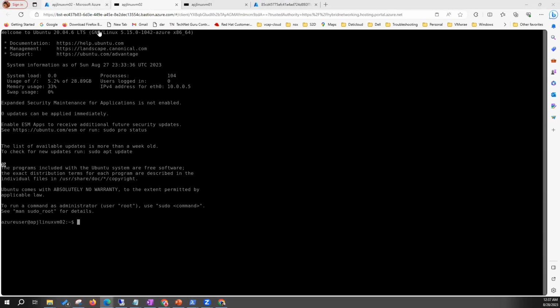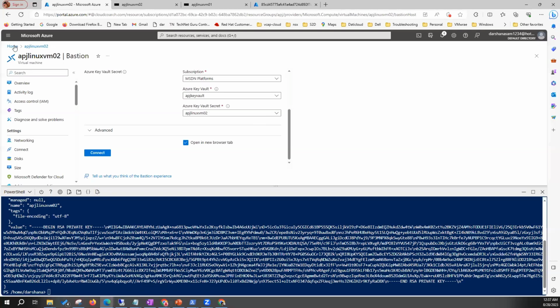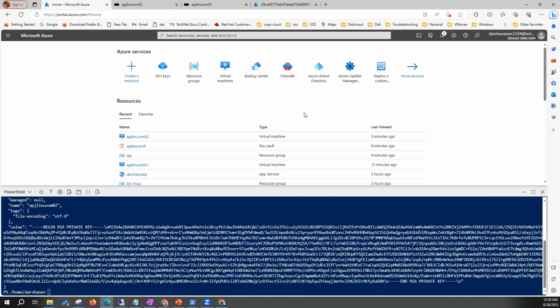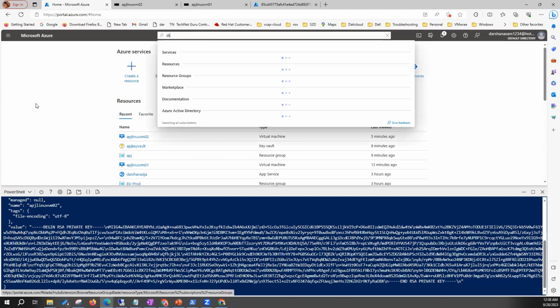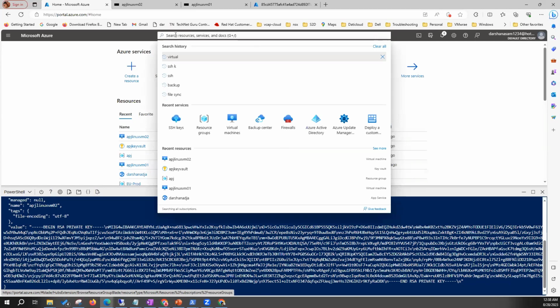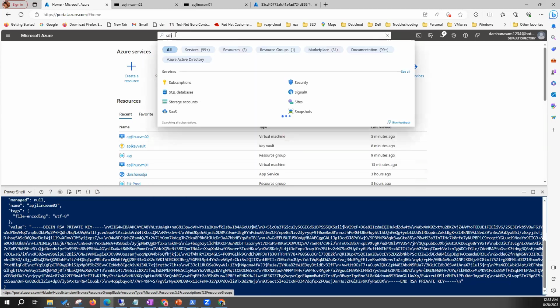When we are deploying multiple VMs, say we are going to deploy 10 Linux VMs, are you going to use multiple private keys or a key pair? We are going to use the same key. So in Azure, we have the option to generate our key pairs for deployment. There's a feature called SSH keys. It's actually on my homepage, but you can get it from here as well. Just search for SSH keys.